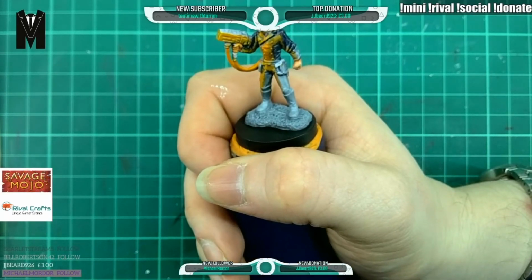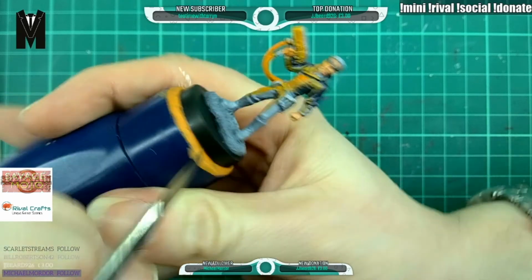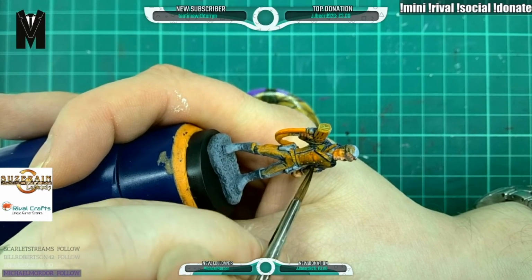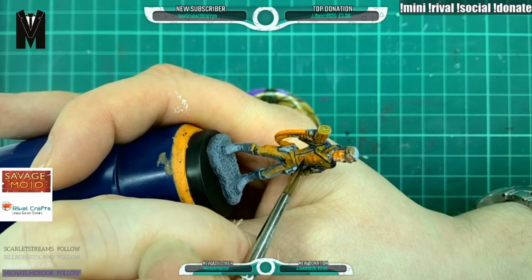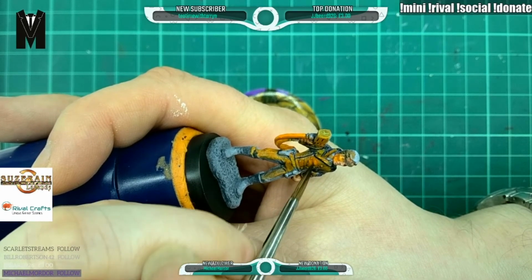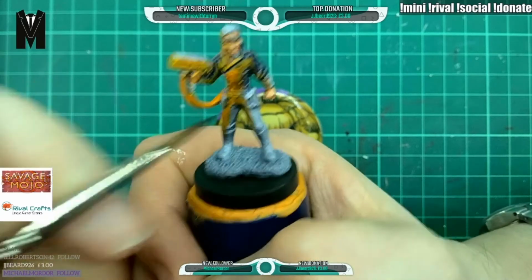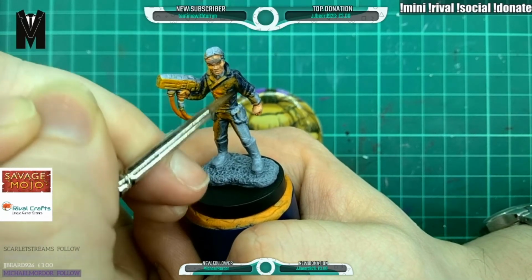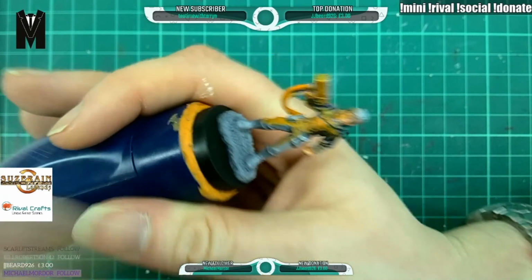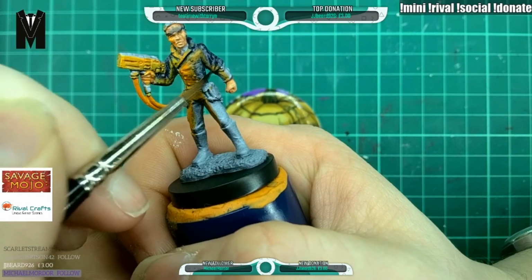And then I'm going to thin some of this out a touch so that I can put a little bit in some of these creases and folds. And I can smooth out some of this blending as well. Like so. Just get a bit more under his arm. Look at that.